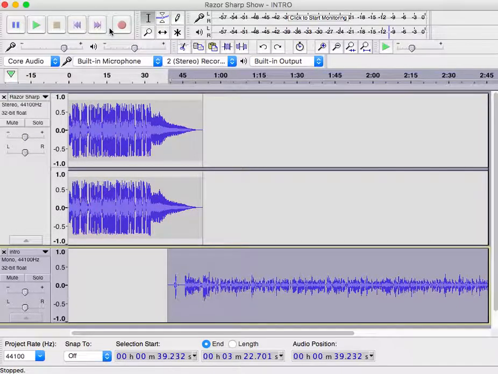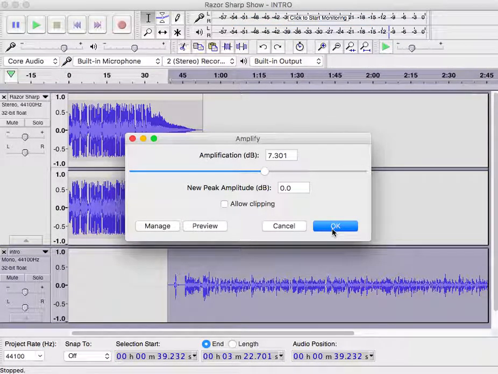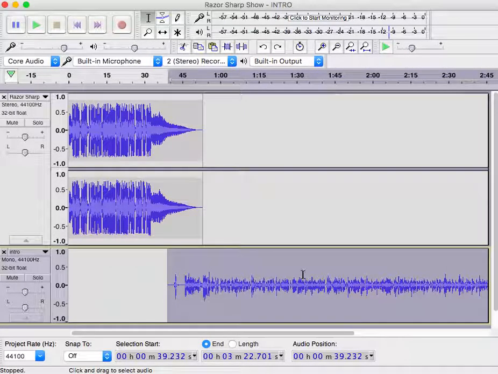So I'm going to do a couple of steps here to show you how we can modify this. One of the tools that I like to use is the Effects menu and Amplify. I always say to people that it's better to capture audio lower because you can always amplify and increase the sound. When you capture audio too loud, it clips, and there's no way of removing or lowering that sound. Once something clips, it goes over the maximum sound wave. So imagine these sound waves going over this bar, and that sound is actually lost. If you bring it down, you get choppy sound.